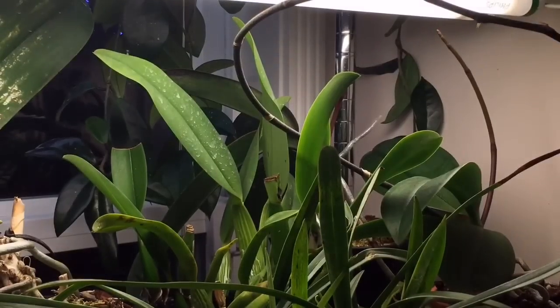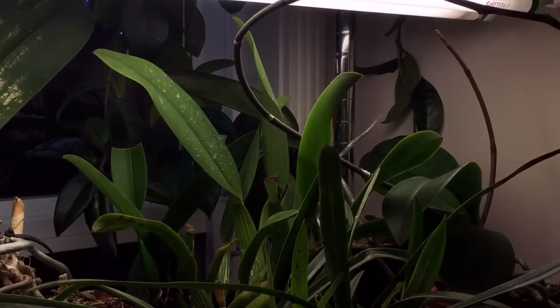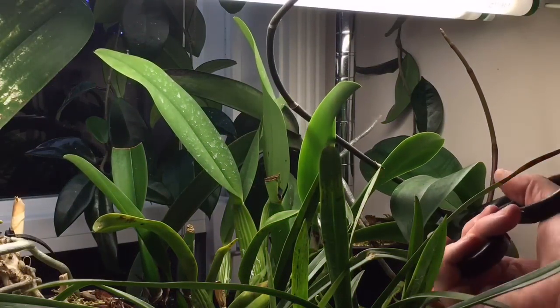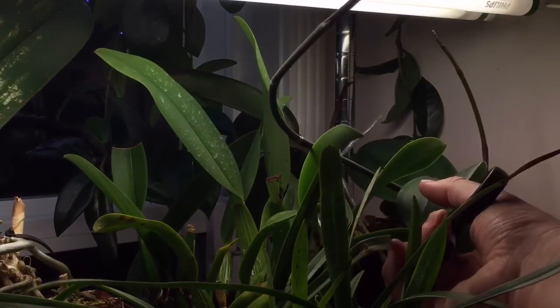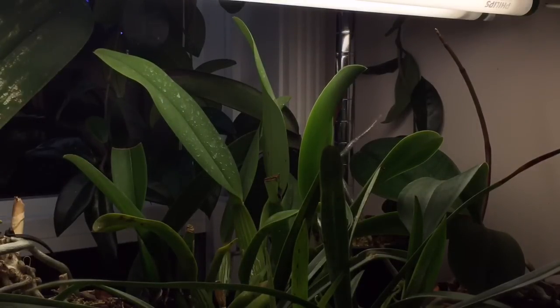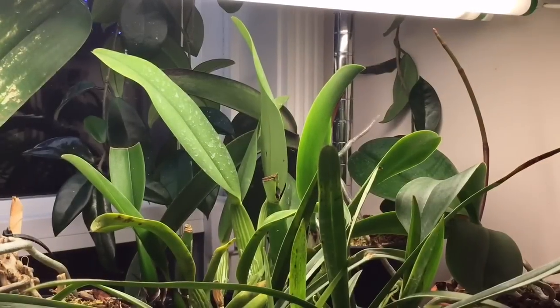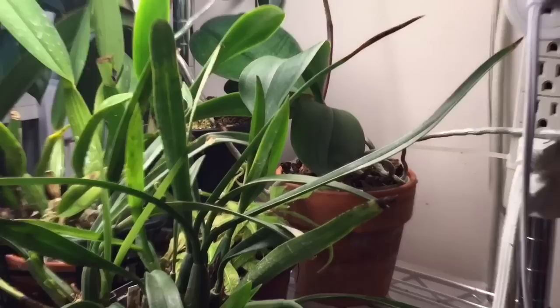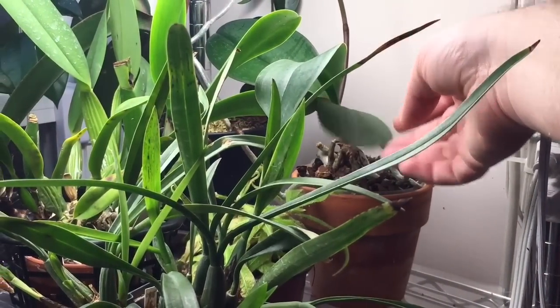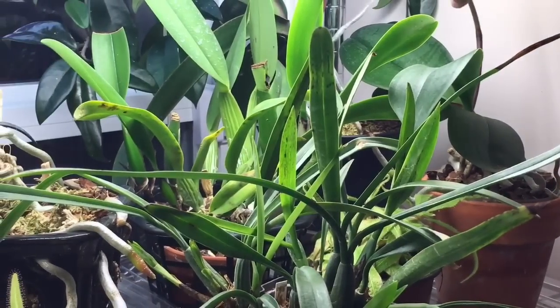Here is another. That is an old spike. I have a pair of sterilized scissors here I brought in for this purpose, and I was going to get rid of this spike on here. It's no longer any good, and it is of course growing tons of new roots. There's a new aerial root from it, lots of new roots underneath, and it has a spike up here, so that's nice as well.